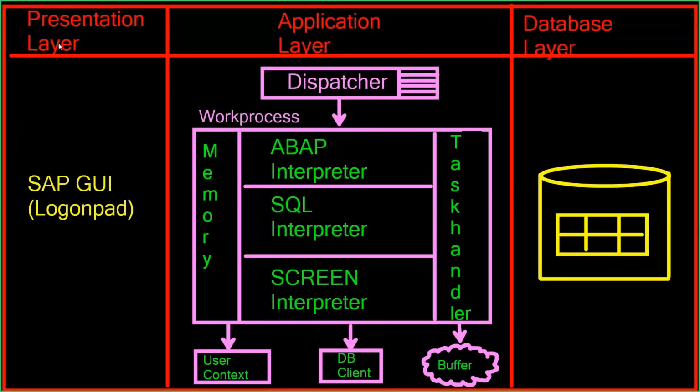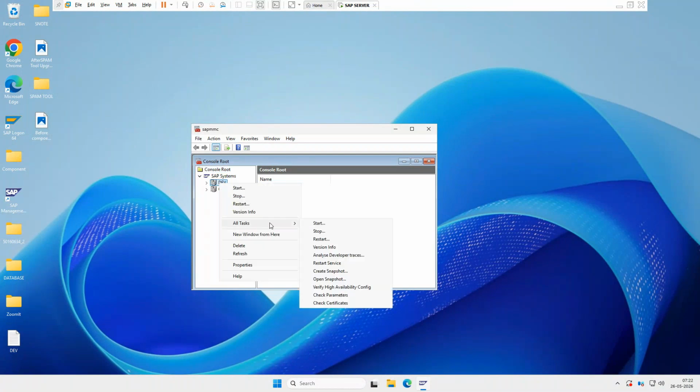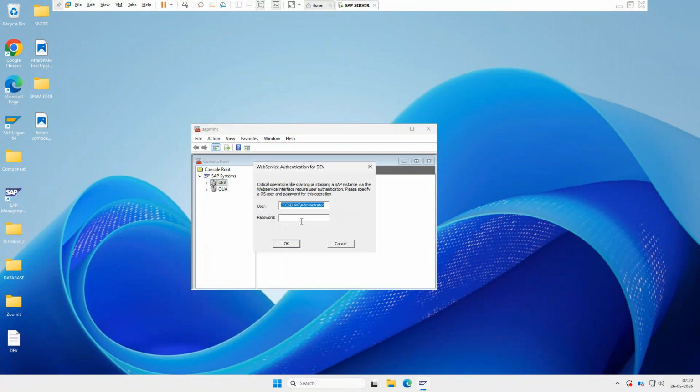So the presentation layer, already we discussed, is nothing but SAP GUI. From SAP GUI, we can log into the SAP application. So actually the system was installed for the previous batch.